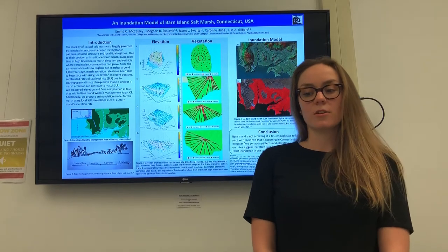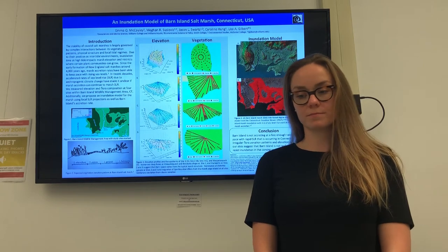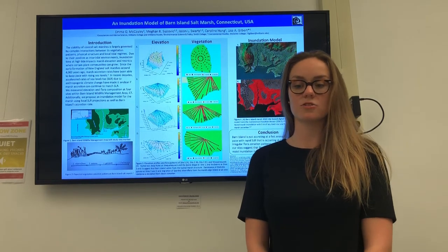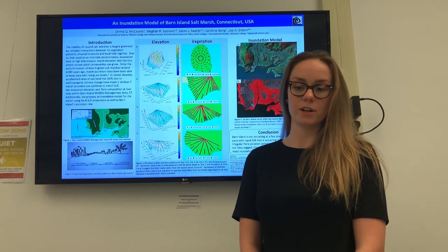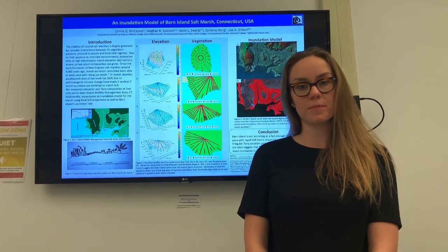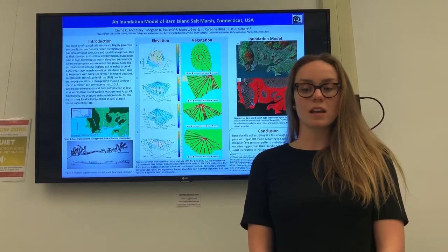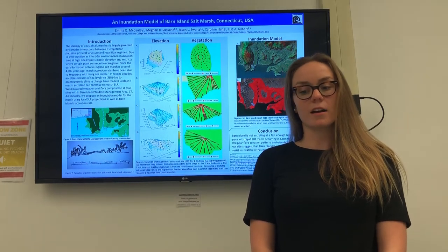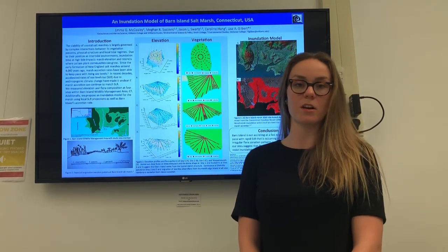Finally, there was significant landward encroachment of Spartina alterniflora, represented by the dark green color, seen in all four sites. This suggests that the accelerated rates of sea level rise are increasing flooding to an extent that stresses out the more competitive higher elevation plants, allowing Spartina alterniflora to transplant to more desirable elevations where it can outcompete plants that cannot keep up with this new stressor. The left side of Figure 3 shows the elevation profiles taken at each site. Site 1 has a dome shape with lower elevations around all edges and a higher area in the middle, likely attributable to erosion due to the site's exposure to wave activity on all sides.